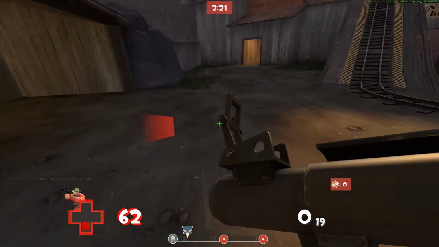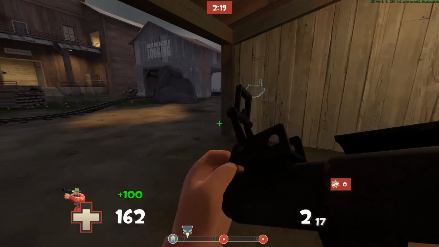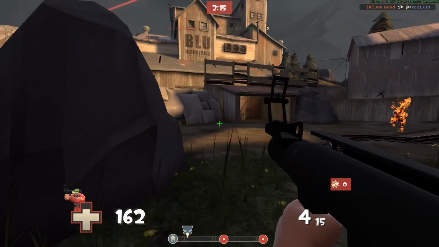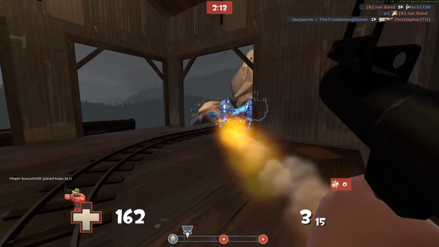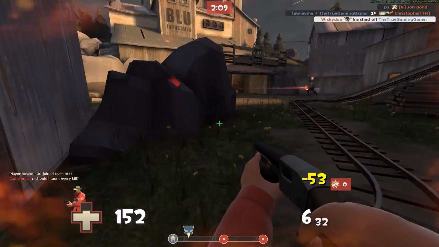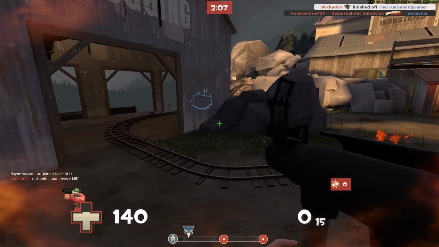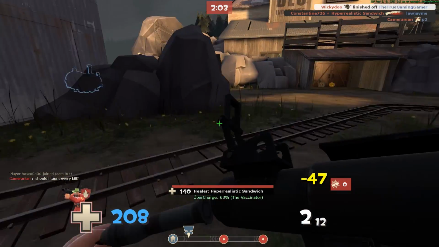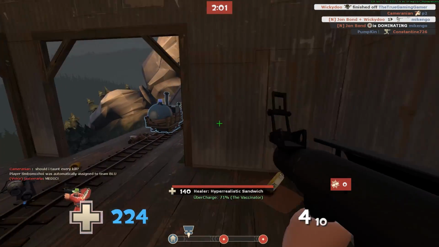So rocket jumping, oh my god. Something's wrong with that sniper. I'm getting a little bit suspicious. Either that or he's just very, very twitchy. Well, bye, medic. Yeah, I think he just fell down. Nope, I almost got him.